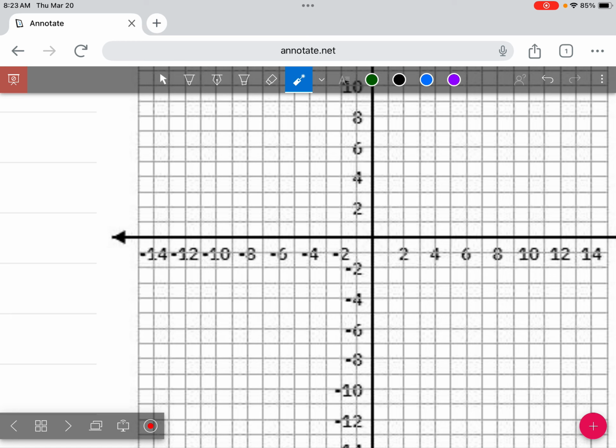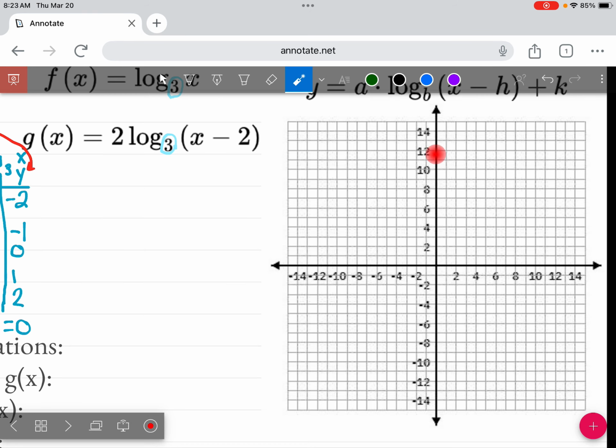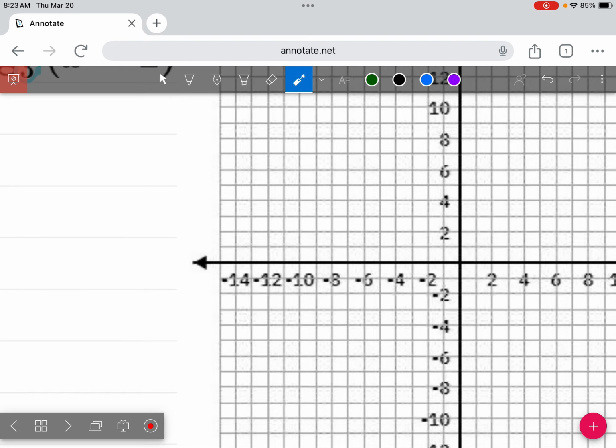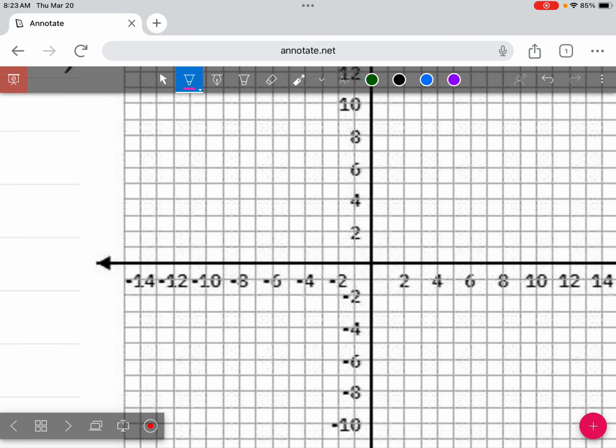With our parent functions, I will almost never graph the asymptote because the asymptote is our axis. It's this big bold line that's on our graph already. So this is our line that we cannot cross. We cannot Kool-Aid man our way through the axis. So don't cross this line, but I don't need to draw the asymptote in on our parent function.